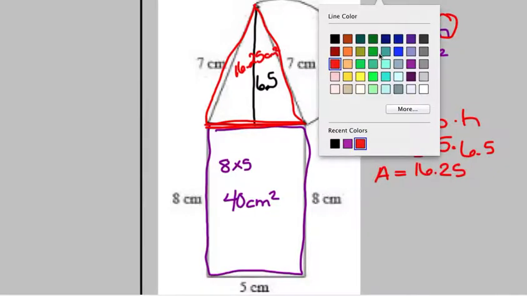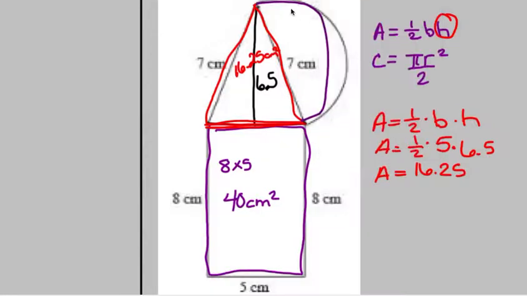Last but not least, we have our circle. So here's our circle. Oh, I was hoping that would go away, but it didn't. Here's our circle. And this right here goes from end to end, and we'll have to assume again, and I know I've told you in class to be very careful about making assumptions, but we'll assume that this is cutting it in half. And if it's cutting it in half, it means it goes through the center. And if it goes through the center, that means this 7 right here, that's the diameter.